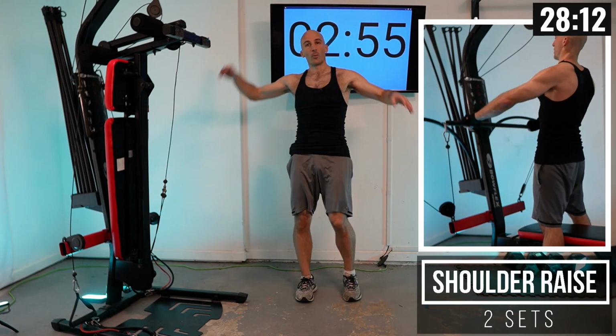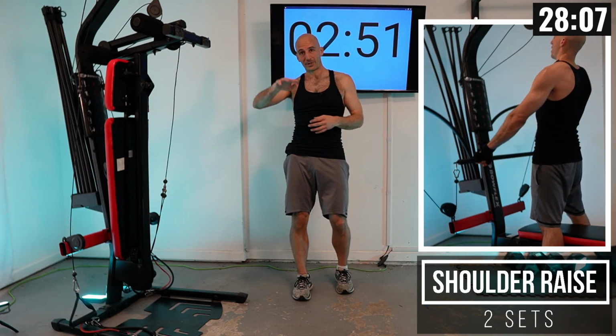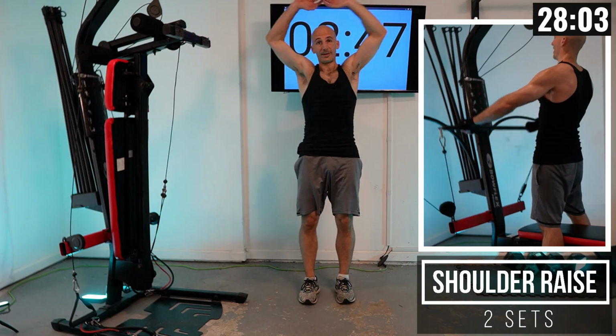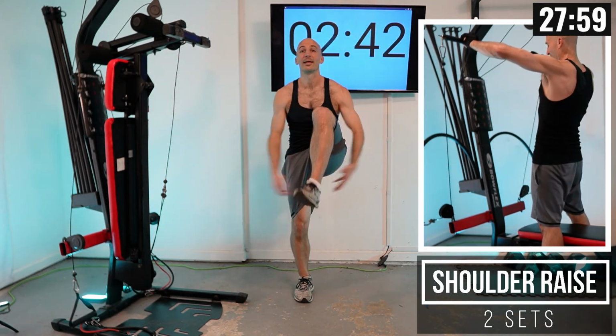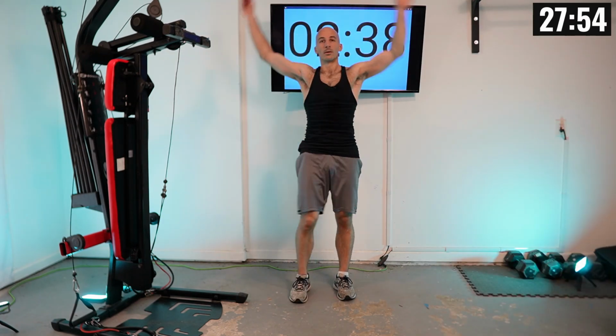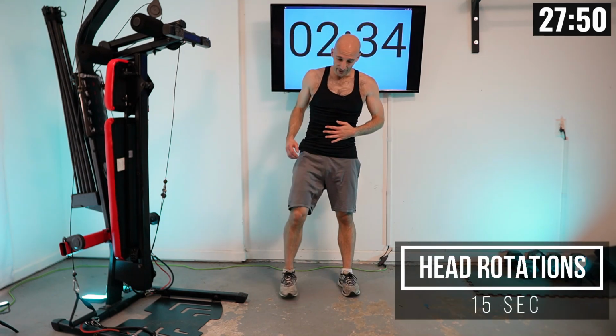Now, the weight setting on these, I kind of start out with the highest weight setting, and then throughout the routine, we're gonna be slowly dropping the weight setting as we go, because that shoulder raise, it's a tough lift. And it's gonna be difficult to really do a whole lot of weight with it. Okay, so we're gonna be winding this down here, and we're gonna move into some head rotations.